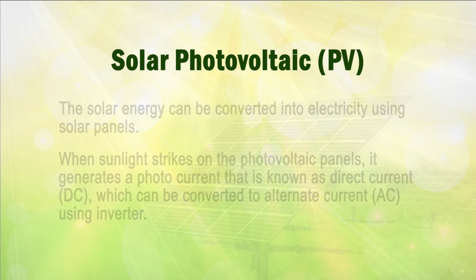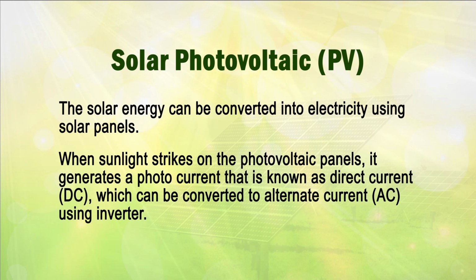Apart from these thermal applications, solar energy has another application, what we call photovoltaic systems. Photovoltaic systems are where solar energy is falling on the solar panels, photovoltaic panels, and solar radiation is directly converted into electricity. For example, 100 watt per meter square of solar radiation falling on an area of 2 meter square of solar panel, and taking about 15% efficiency of the solar panel, gives us 300 watt of output from a single solar panel. So this 300 watt output we can make combinations in series and parallel. 3 such solar panels can give an output of 1 kilowatt, and similarly we can go for 2 kilowatt, 3 kilowatt, and so on and so forth.